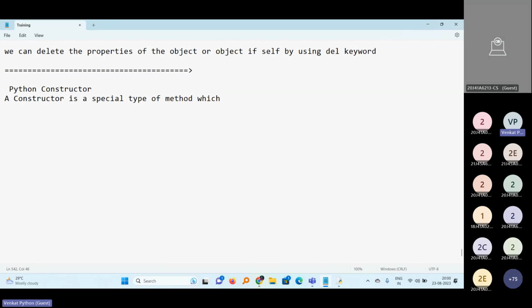Got the point? Default values. Everyone got the point? We'll see one example, then you can understand easily.